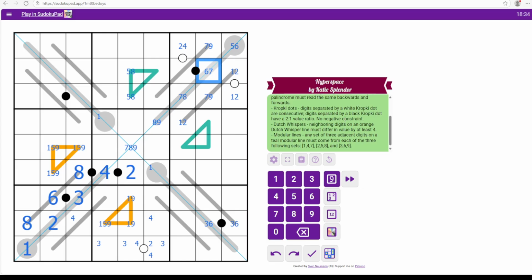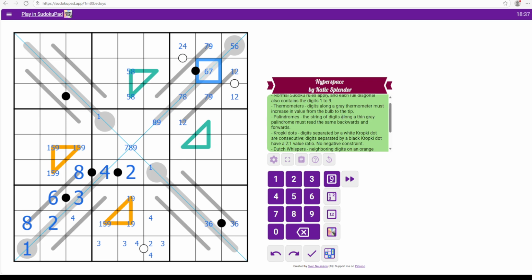The only thing I can think of, right, they must increase. So they cannot stay the same, so you can't make an argument of both of those being 9, technically makes the thermometer work. That has to be a 6, and that has to be a 5. That has to be a 3. That could be a 2, but we would know that. This could be 8, 9, I guess. That's an option. Maybe this is 8. Maybe what we're doing wrong is that's an 8, 9. That is a 7. And one of those is a 1.